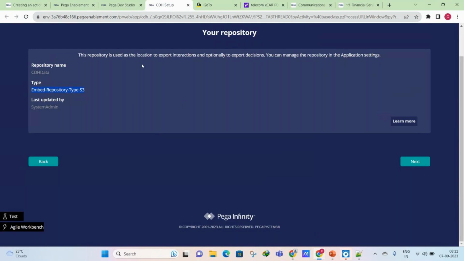So it is going to create a separate repository where we can export the decisions and interactions. Decisions means whatever Pega is suggesting to the customer. Interaction means whatever the customers interacted with that decision.